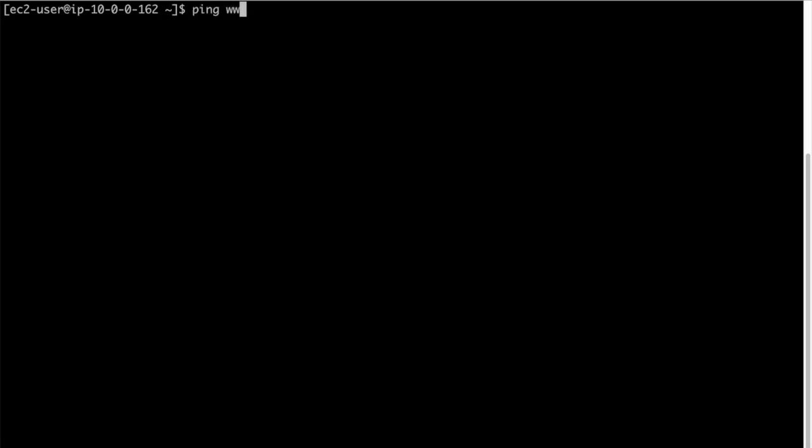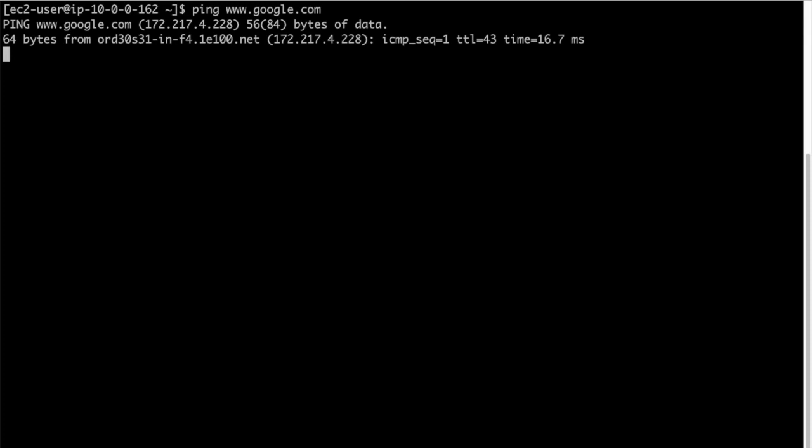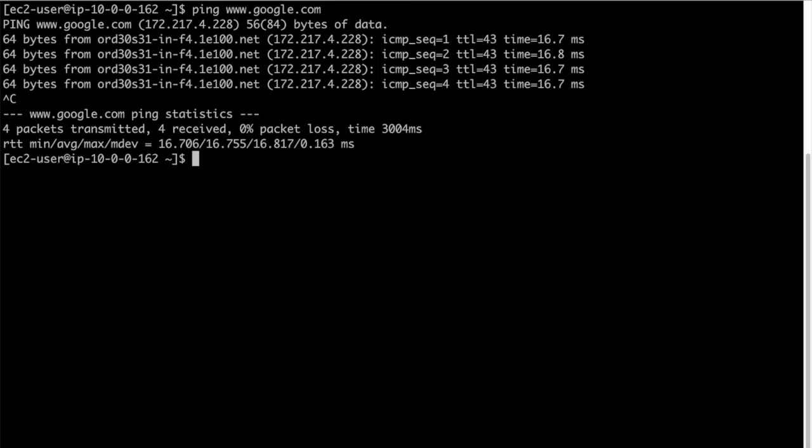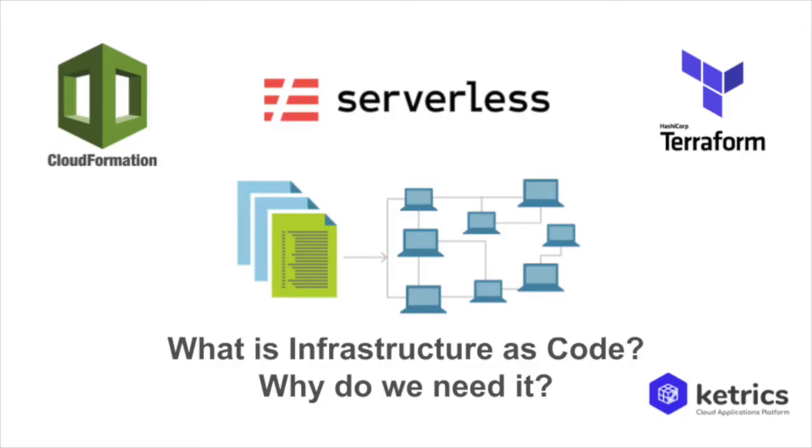As you can see, there are many steps involved in the creation of an EC2 instance, especially if you want to isolate that instance from other resources you might have in your account. Imagine you need to deploy more servers. So many manual steps might produce some errors. So this is where infrastructure as code comes to help us. In this video, we have seen how to provision our resources using the AWS console. In the next video, we are going to create a CloudFormation template to provision a similar network.